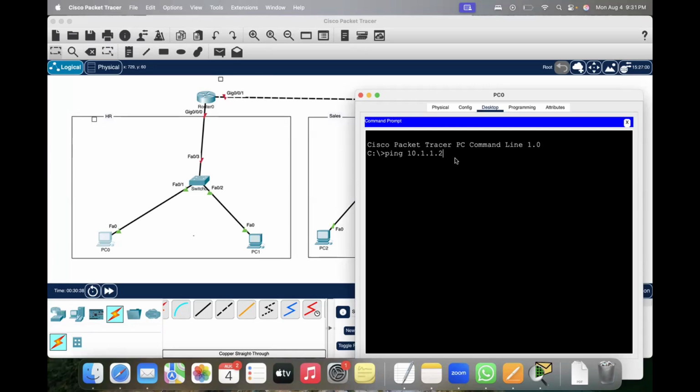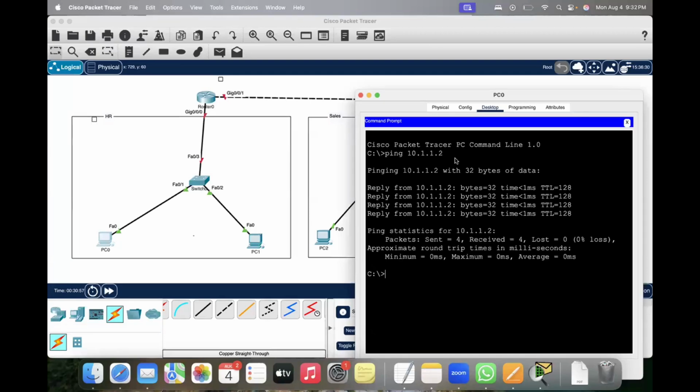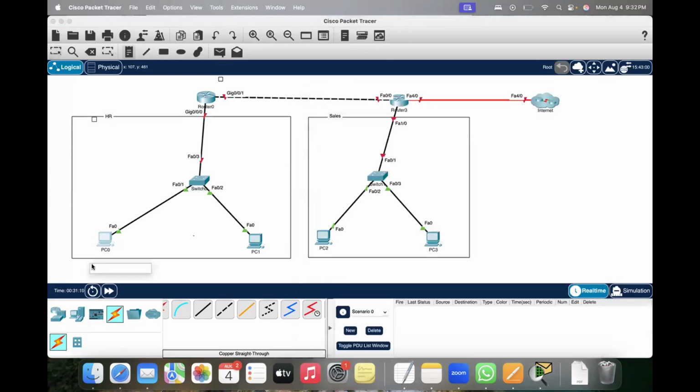Yeah, yeah. Now, can you please come up again, Ram Gopal? Yeah, sure. You're trying to ping with IP 10.1.1.2, right? Yes. Can you please press enter so that we can see what is the response? Yeah, let me do it. So it is giving reply. See, once I am pinging from PC0, PC0 has 10.1.1.1. Okay. And the other has, I gave, 10.1.1.2.